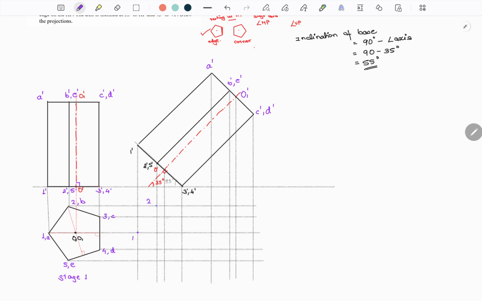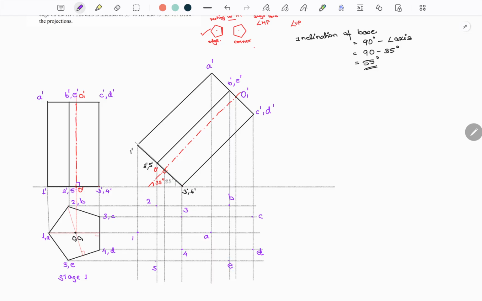Here is the point 2. 3 horizontal, 3 vertical. This is my point 3. 4 horizontal, 4 vertical, and 5 horizontal, 5 vertical. Similarly, point A, this will be point B, point C, D, and the last one E.